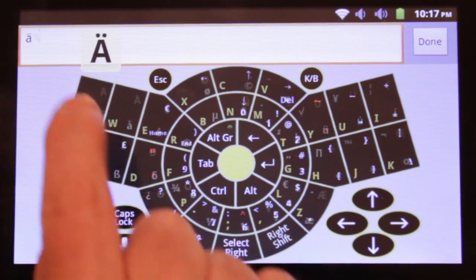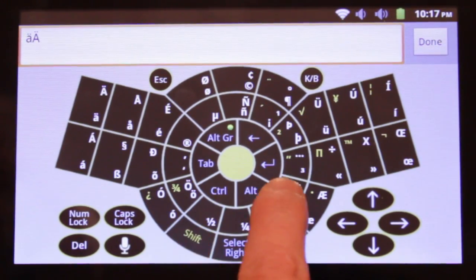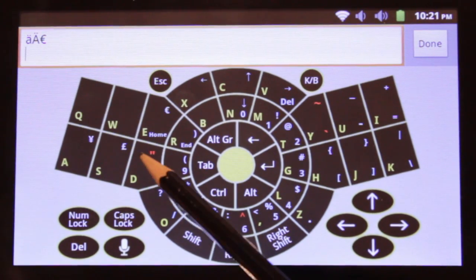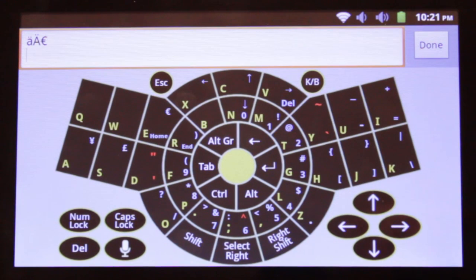As you might expect the shift key allows access to any character located in the top left corner of any relevant key cap. You'll notice that there are certain characters which are colored red in the US international layout. These are known as dead keys. When typed on their own they don't produce a displayed character.